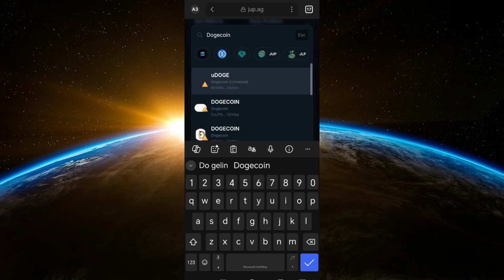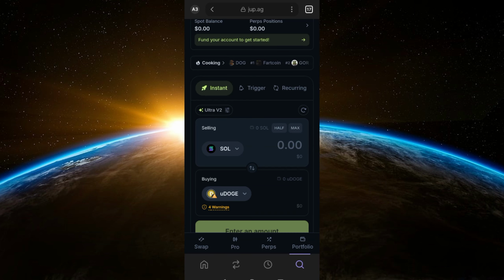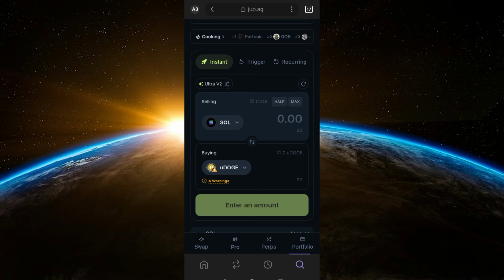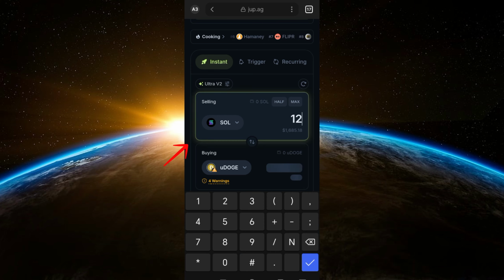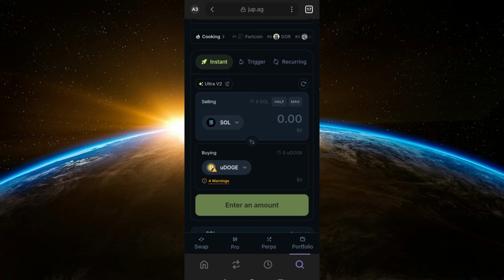As you can see, there are tons of meme coins, but you have to look for the correct symbol. So this one. Now enter the amount of SOL you want to swap. Jupiter will automatically find you the best rate. Once done, you can click swap and approve the transaction in Phantom and wait for a few seconds. Done. Your meme coins will appear in your wallet shortly. If not, click Manage Token List in Phantom and manually add the token using its contract address.